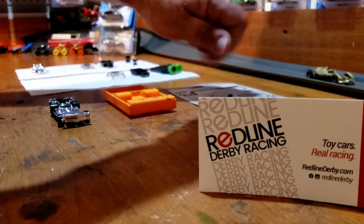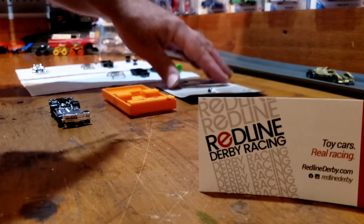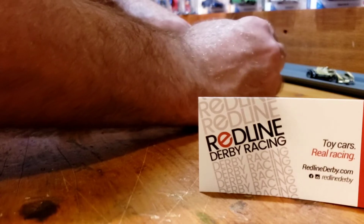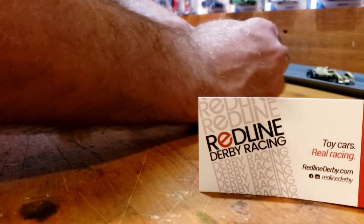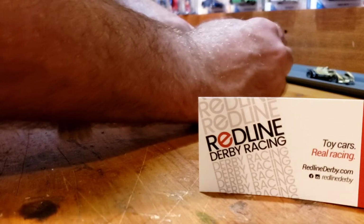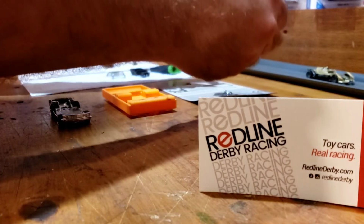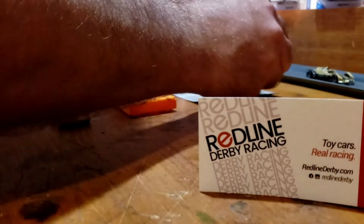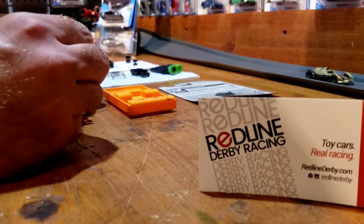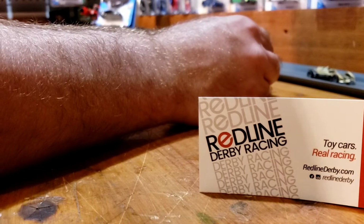So take a little bit of that, and I just use my old cards to mix this stuff up. Just mix it up real good. It'll turn a dark gray color, and it actually gets a little heat to it as the two chemicals activate. Mix it up really good. And then I just take a little bit. You don't need a lot. Just take a little bit and put it right down there where those little tabs are. Make sure you get it down in there good.